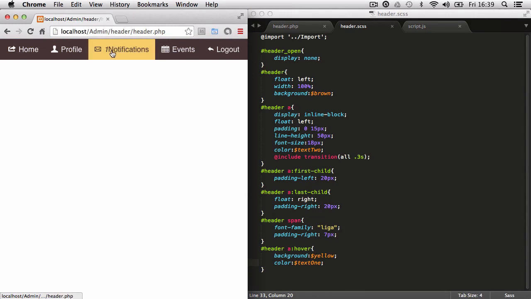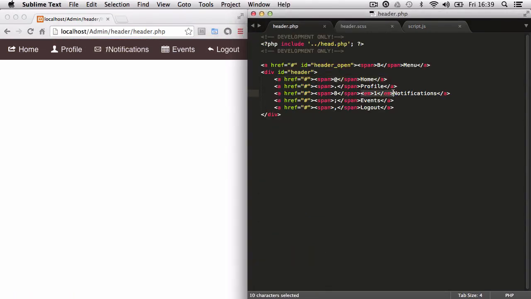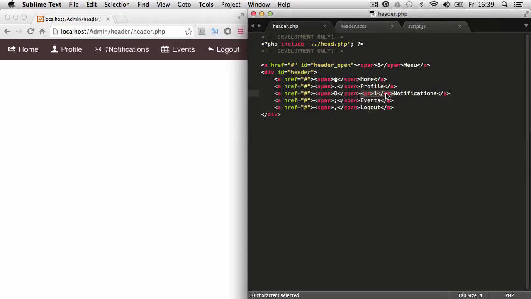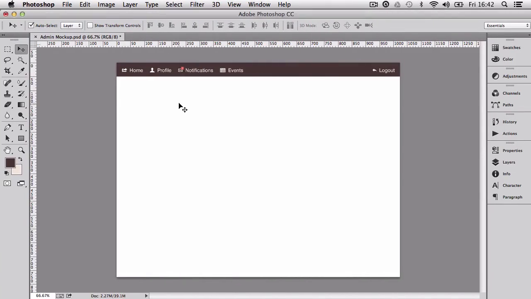Now you may not have noticed that with this anchor we have this 1 right here, and that is this element right here, this EM. Now EM, as I've always said, is not necessarily larger text or even italic text and so forth. EM is just emphasized text. So if I was to log in first of all, that would immediately catch my eye because that's something that you'd look at. And even though it may be little, it's still emphasized to me. So that's why I'm using the EM. I mean, there's a whole host of other elements that you could use, small and so forth. But I like EM because I still think that this is emphasized.